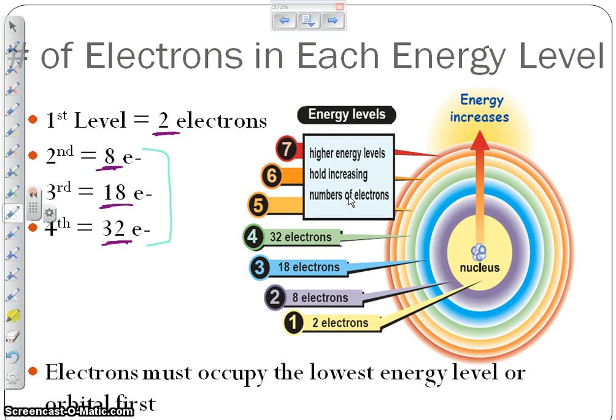So, another major point we need to think about is that electrons must occupy the lowest energy level first. Okay? And basically it's kind of like thinking about if I was going to put a bunch of marbles into a cup. I can't put a marble halfway up a cup and expect it to stay there. It's going to fall to the bottom. It will fill the bottom level with marbles, and then as soon as the bottom level is full, if I continue adding marbles, they will stack further and further on top and layer themselves. I can't have an electron, in a similar fashion, occupying a middle energy level, so like the third level, if there are openings in the second and first level where it could fall into. So electrons will always occupy the first level first, the second level second, and it will fill up those levels before it moves on to a subsequent level.